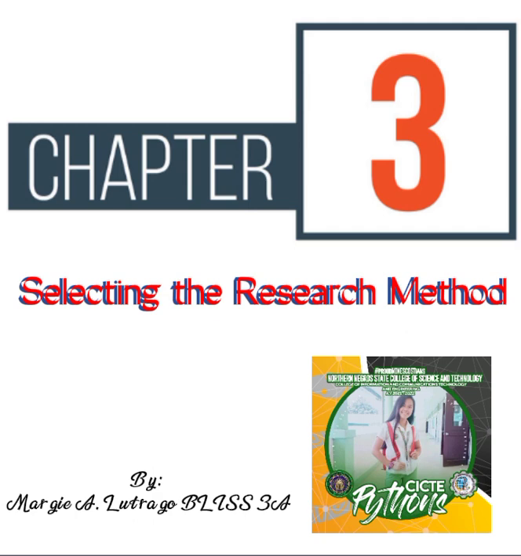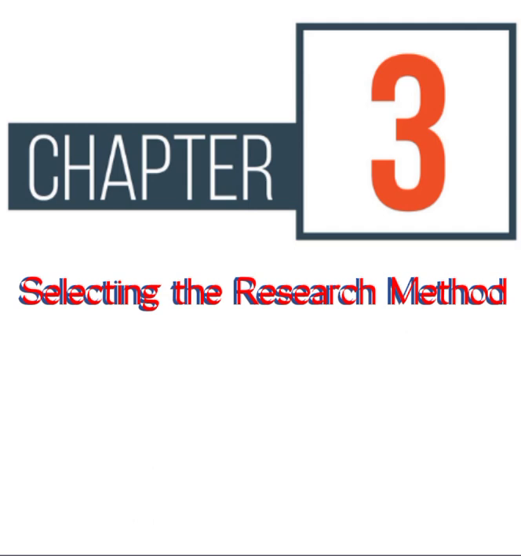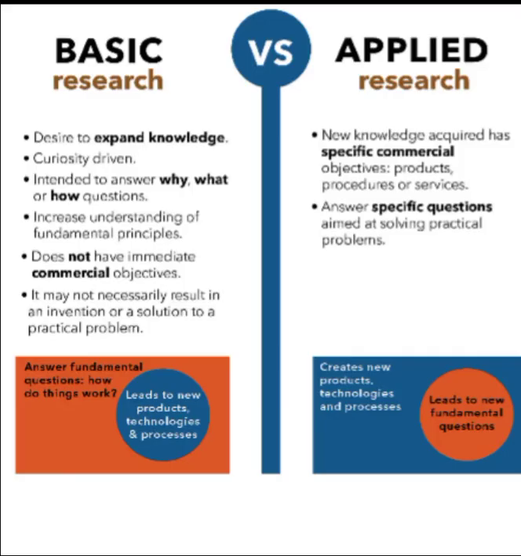I am going to discuss Chapter 3, Selecting the Research Method. The key of good descriptive research is knowing exactly what you want to measure and selecting a survey method in which every respondent is willing to cooperate and capable of giving you complete and accurate information efficiently, by Joe Ottavini. There is a distinction to be made between basic and applied research.